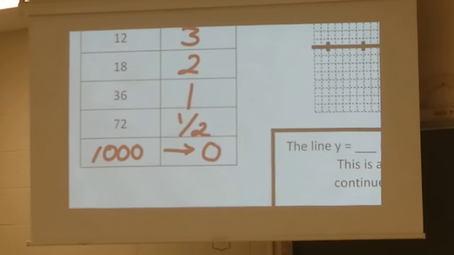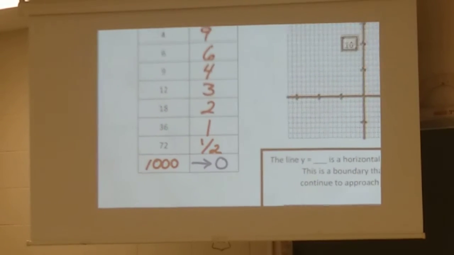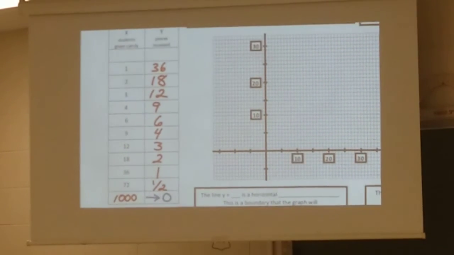0. Now, what you want to understand here is that it's not equal to 0 because there's still a morsel. But mathematically, we have an argument that if we're going to give the candy to 1,000 people, the amount of candy they're getting is getting closer and closer to 0. But it's not equal to 0. Okay, we're going to talk about that in a second, basically what that has to do with the graph, the idea of approaching 0.